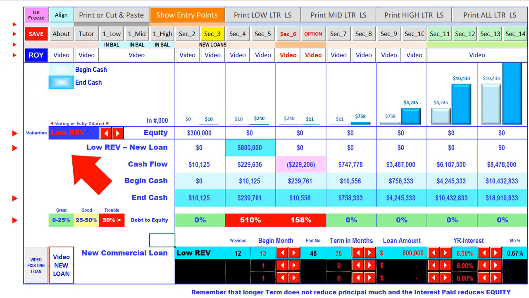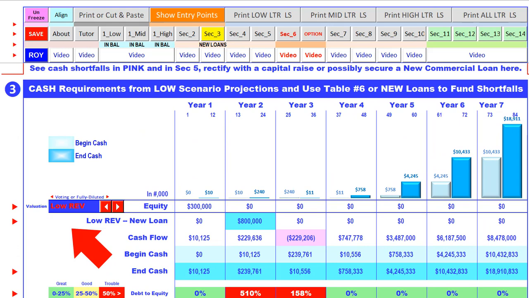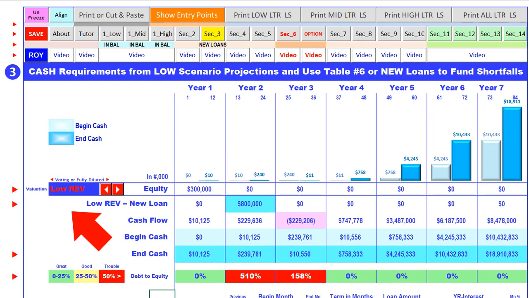So, just to review, Section 3 is where you see how much of a liquidity problem you have. You're going to solve it almost always through the sale of equity, either common or preferred or a convertible note, which is a short-term debt that gets turned into equity in the next round. Or maybe you could sell some royalties. There are a lot of different ways you can do this.